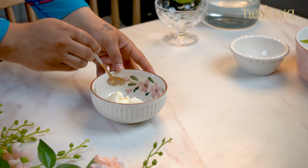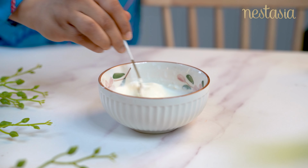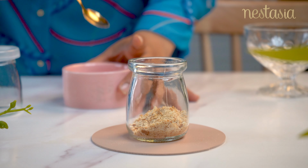Have you heard of cream cheese lassi? Because trust me, you'll love this. Just mix some cream cheese with your lassi and pour over a biscuit base.